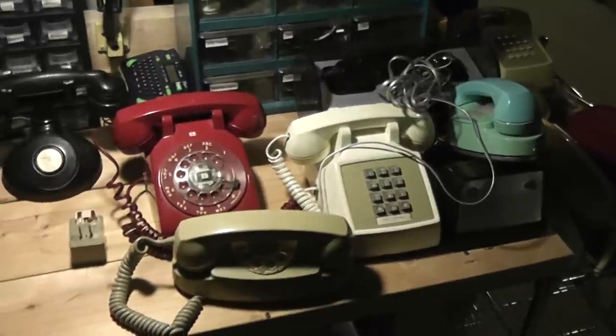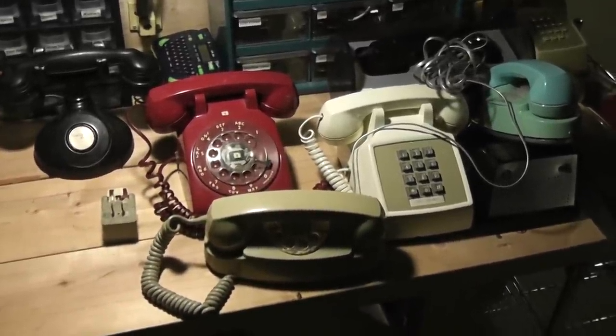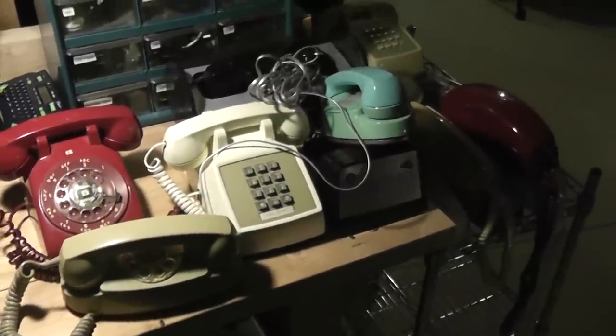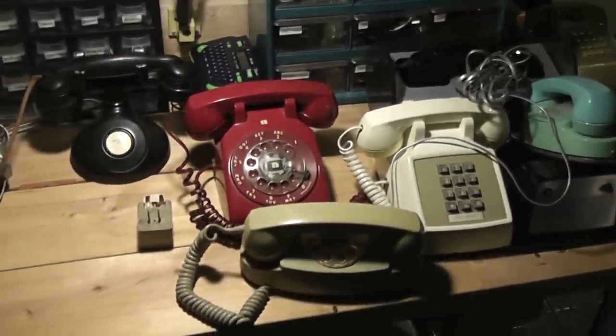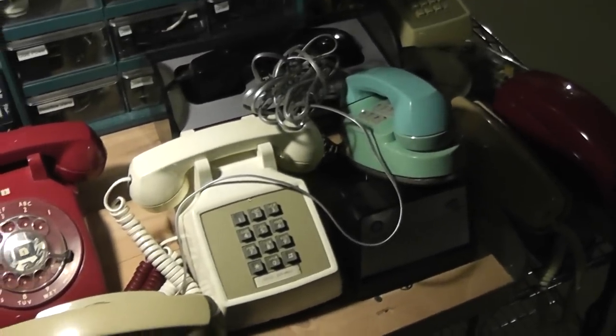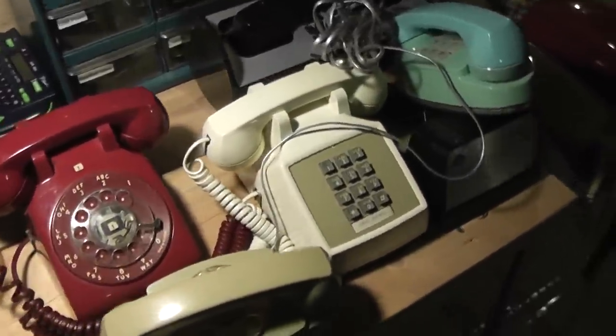So if you're interested in seeing my collection — I collect these — I have to confess, I still do have a landline because I do like corded sound quality. I still am a landline user and a collector. These are phones I've picked up over the years, probably over the last 25, 30 years, just things that I've acquired.